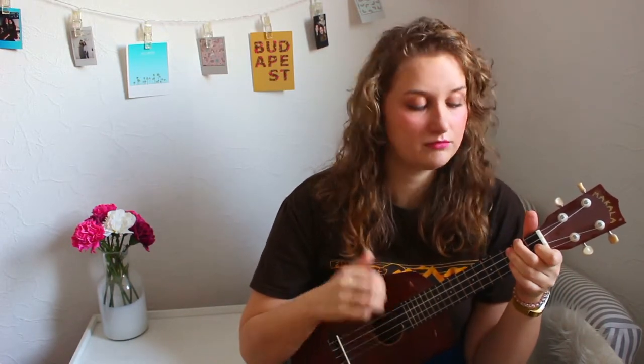Step 4. Keep it separate. So you could just leave it there and play your song like this. 1, 2, 3, 4. You can change it up a little. Just play with your thumb, it feels a little softer. Oh, there, I made a mistake. Okay, or just with your fingernails so it has a little harder sound.